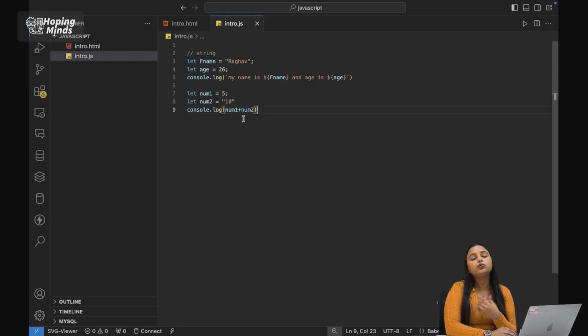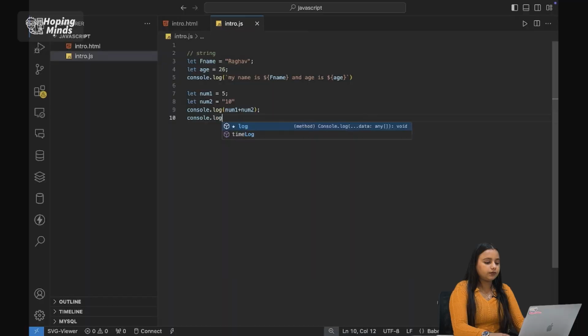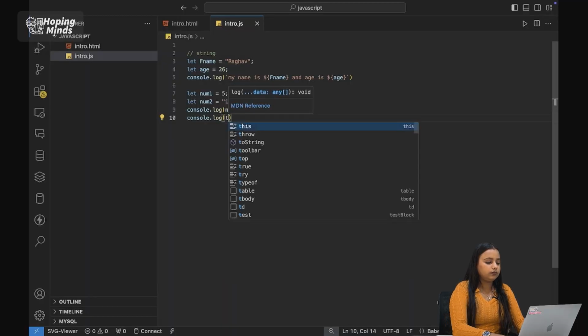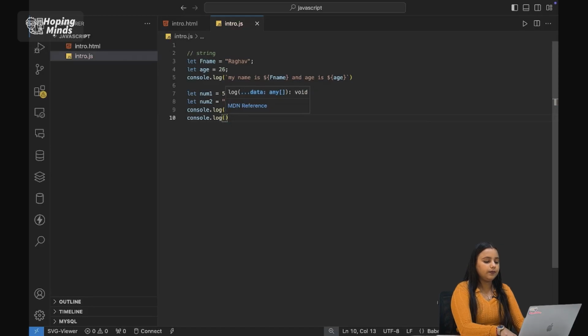So whenever you want to check the data type of any value, how will you do that? You will put console.log. Let's say this is num1. You are not going to print num1, you want to check the data type.